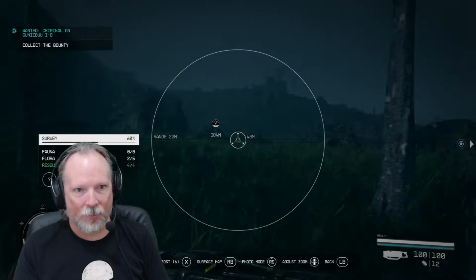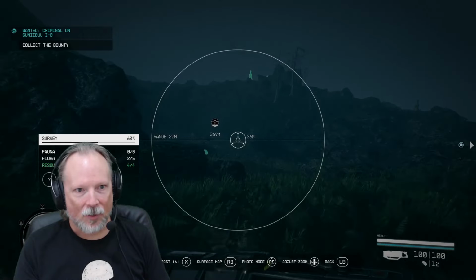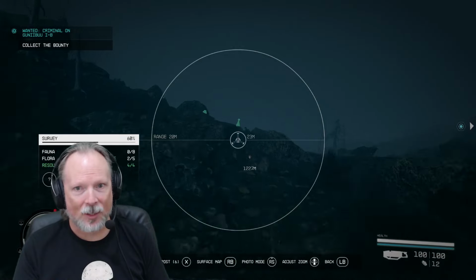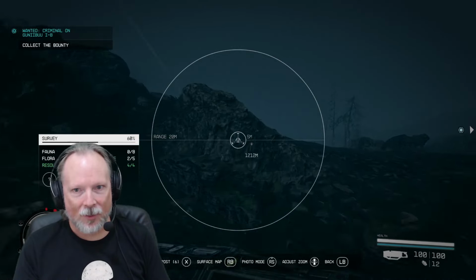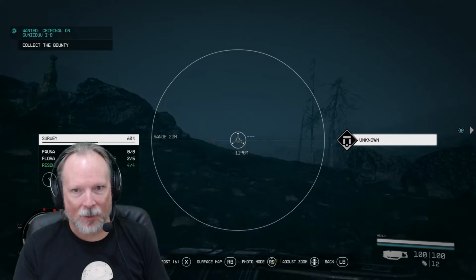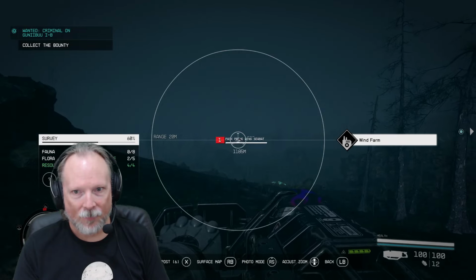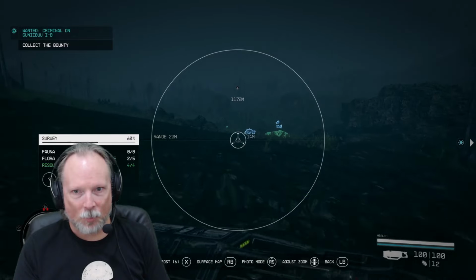So I've got all four of the resources. There are three more types of flora I need to find. One of them has got to be adhesive, because everyone on the internet said that this place has adhesive, and I'm not seeing it yet. Maybe in a different biome.